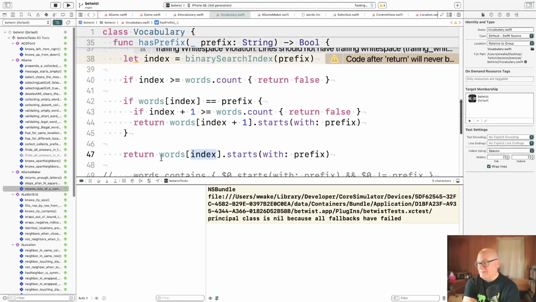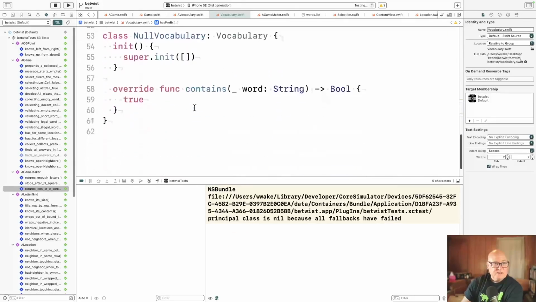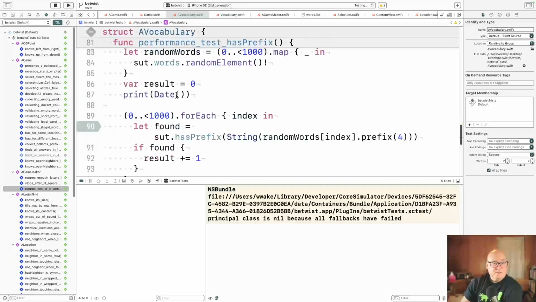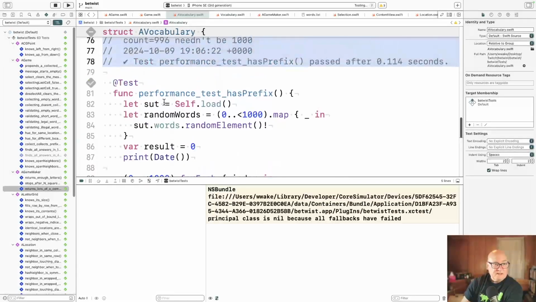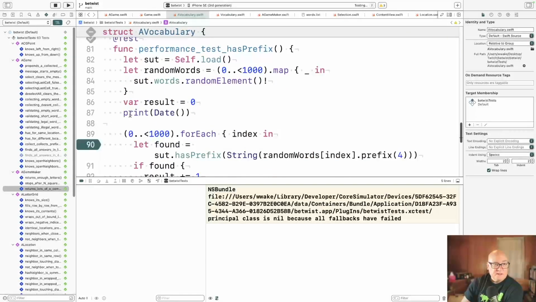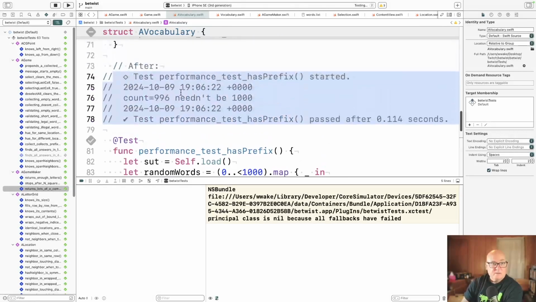I can't argue. I'm absolutely sure on this now because I've been wrong too many times today. But this is weird because the first thing we do, we generate those words, and then we print the date, and we haven't printed the date yet. So it's like we're not really running.